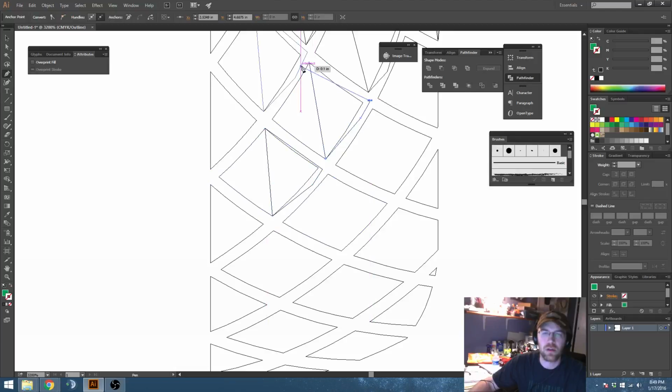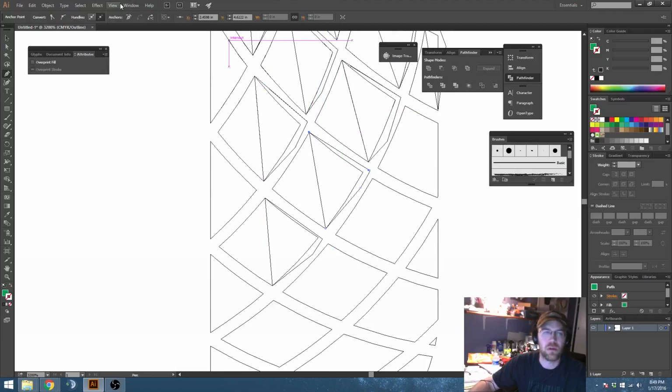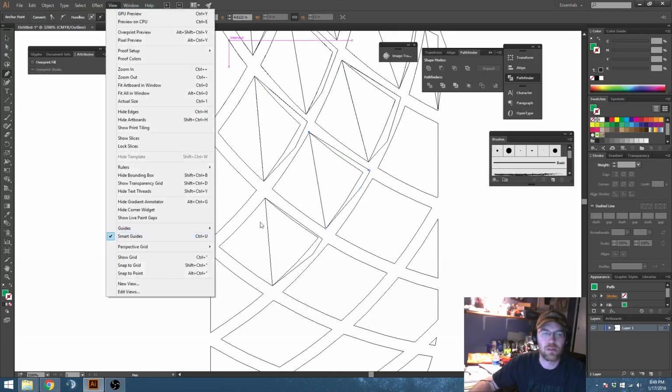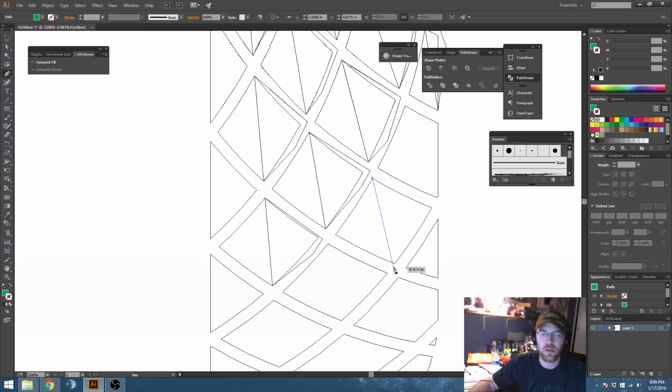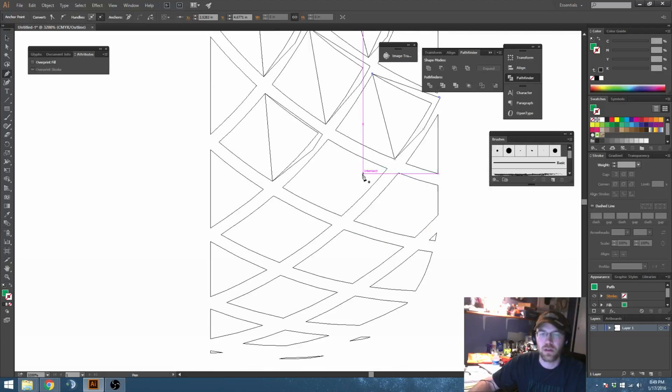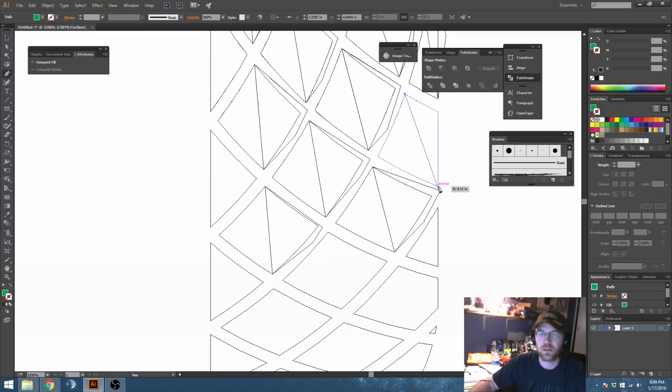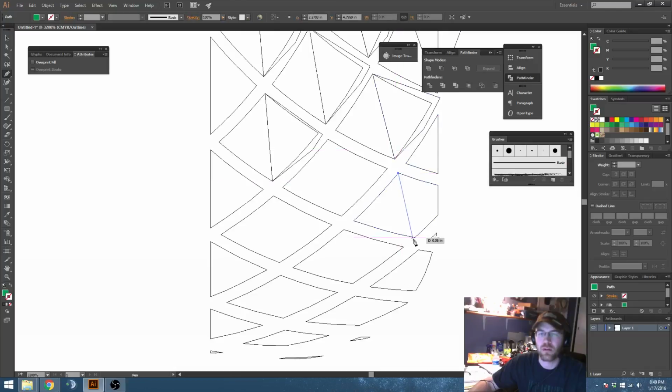And you'll notice that everything's snapping for me real quickly. I'll show you where that is. Smart Guides, Control-U. You turn that on, and basically you're snapping to points and objects, the intersections between those objects. Makes keeping everything nice and clean and even a lot easier.